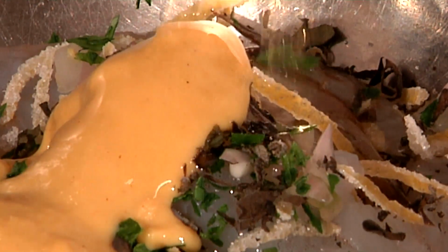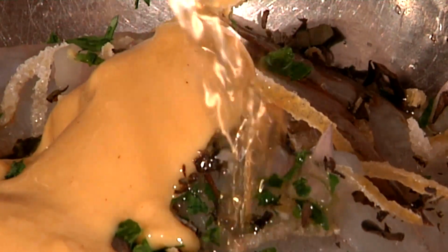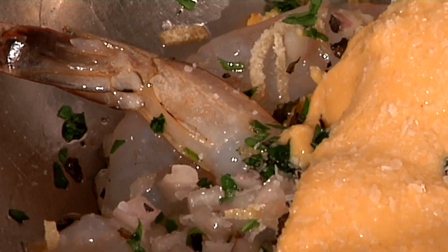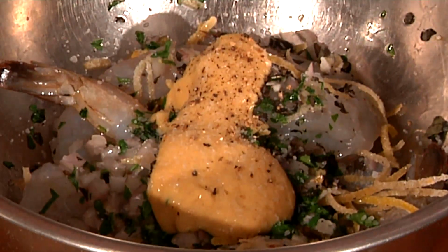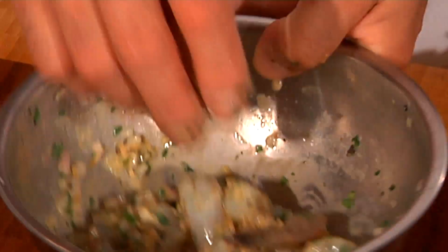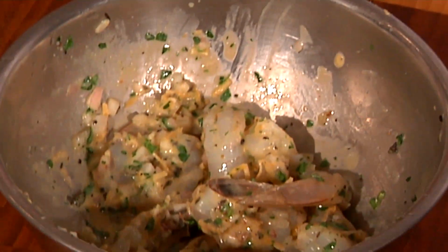This is Jim Beam bourbon. Don't use a real nice artisanal or crafted bourbon. It's just going to get burned off. You need a little salt. Going to need a little bit of pepper. Make sure that mustard gets broken up. Don't be afraid to get your hands in there. So that's got a little coating. Let me wash up and I'll wrap it with the bacon.